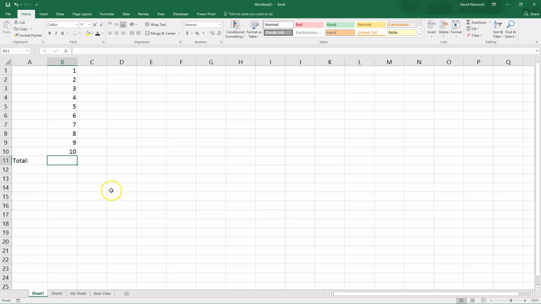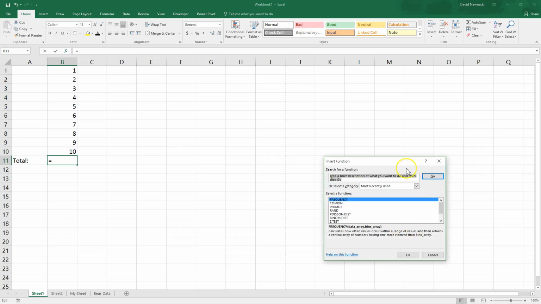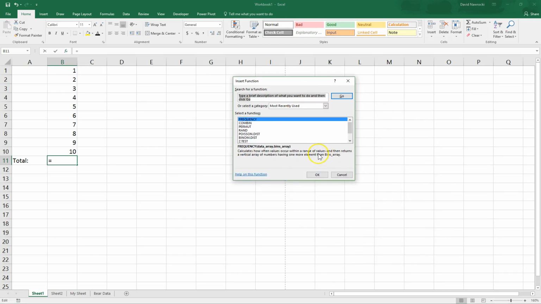now watch this. Now we're going to enter in a function in here. So go up to the, now there's several ways you can do this. If you've done this before, this may not be the way you've done it, but there are different ways to do this. You see the little f of x right there? That's insert a function. So click on that, and you come up with a dialog box over here. And in this dialog box is a listing of all the functions that Excel has built into it.